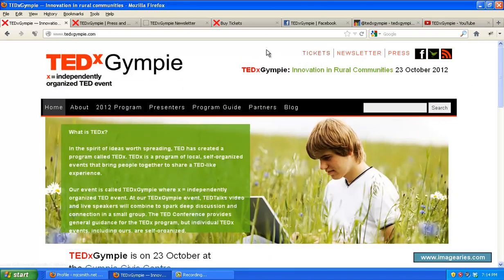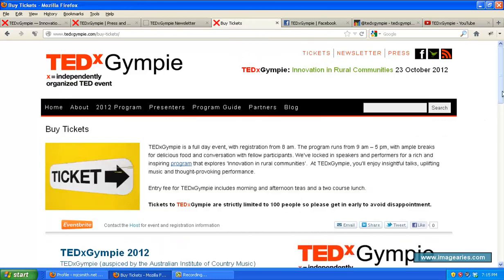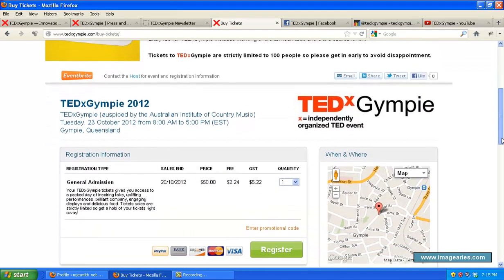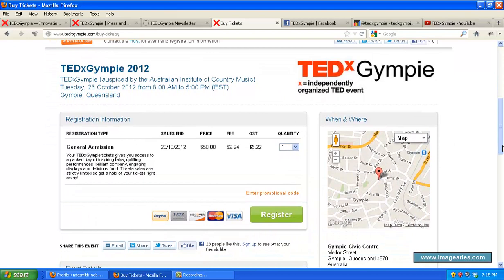So when you click on this link, we go to the ticket page, and I've got that open in this tab here. Selling tickets is a complex process. It involves e-commerce and a whole bunch of functionality that you probably don't want to have to create, design from scratch. So generally what you do is you use an off-site service to provide these kinds of complex functions. And that's what we've done here with ticketing.